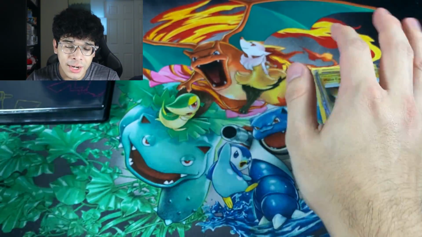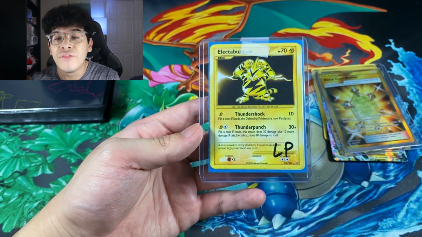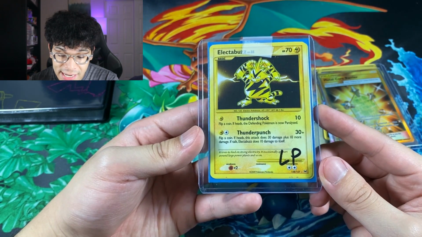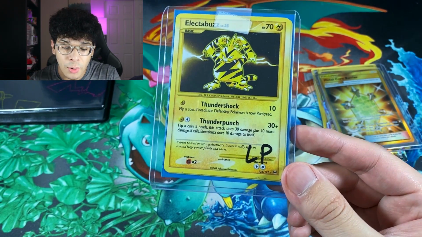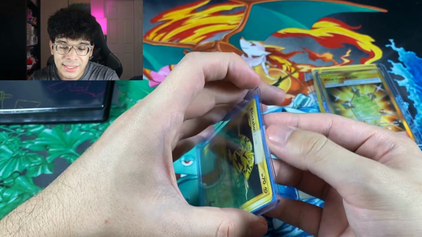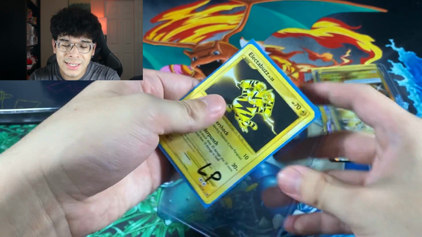So that's a very, very nice golden trainer card. And this one right here is actually Vintage Vibes, ladies and gentlemen. Check this out. This is a secret rare Electabuzz. I'm pretty sure it's a secret rare, or I might be tripping. Let's see. Yep, it's definitely a secret rare. 128 out of 127. I believe there's another card in here, so let's check out what's going on, guys.